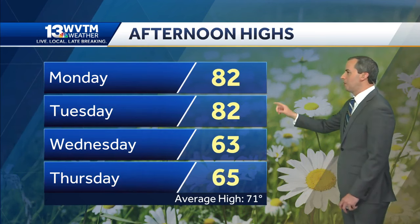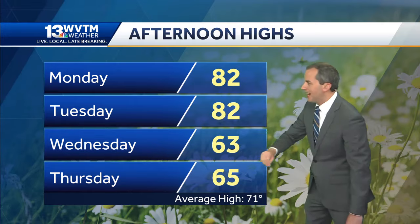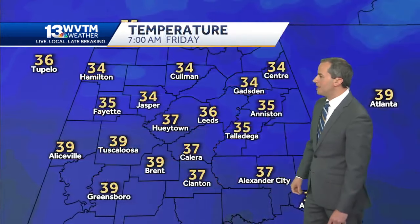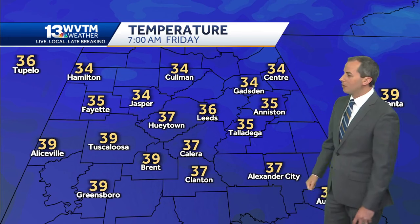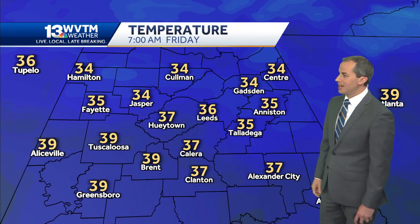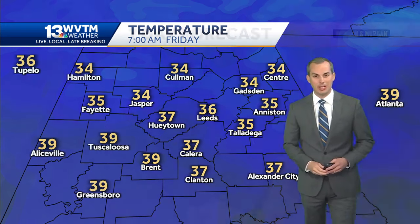Very warm to begin the week ahead of the front — 82 degrees the high both Monday and Tuesday. Look what happens though: Wednesday and Thursday high temperatures only in the lower to mid sixties. By the time we get all the way to Friday morning, we're looking at low temperatures down into the thirties, and likely a good deal of frost in the forecast. So beyond the cold front, the second half of the week is shaping up to be well below average for early April.